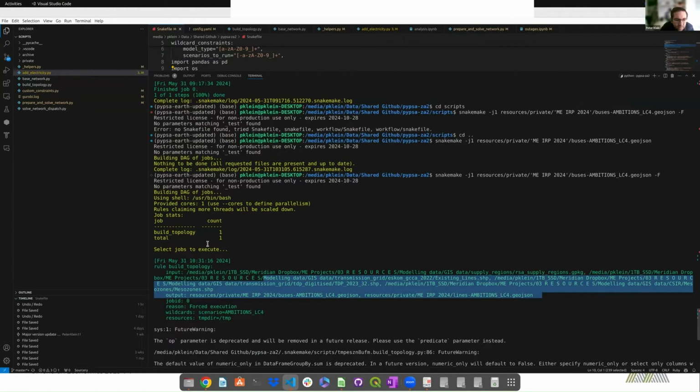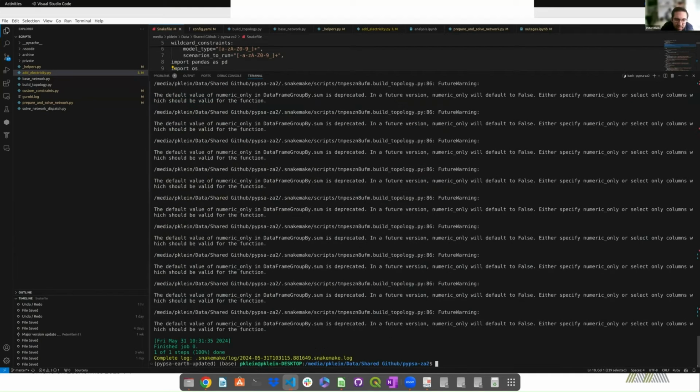Now it's going to automatically generate that file, and I think it's saved under resources. Let's look at what was just modified. There we go, it's just run those two files.